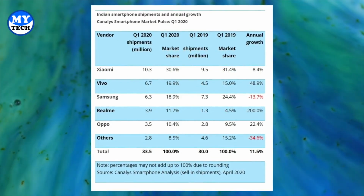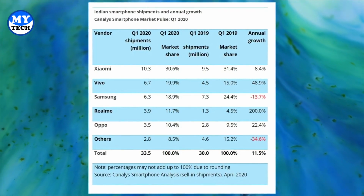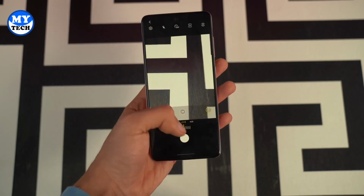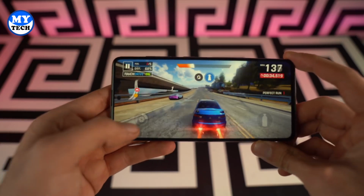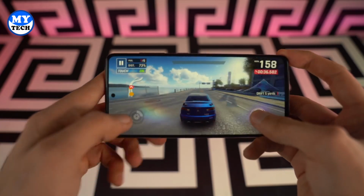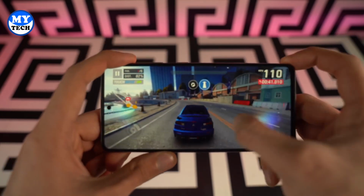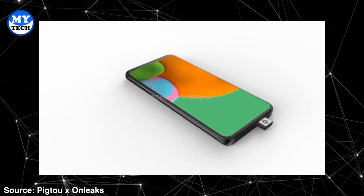Samsung mid-range phones offer pretty much the same features as Vivo and Xiaomi, but the price is higher because of the brand name, and people in this price range kind of don't care about that, and they're actually choosing Xiaomi or Vivo phones more, which is why we have more sales for these phones. So I think Samsung has to bring the price at an even better, sweeter level for better sales. So perhaps now is the best time to unleash a budget beast.